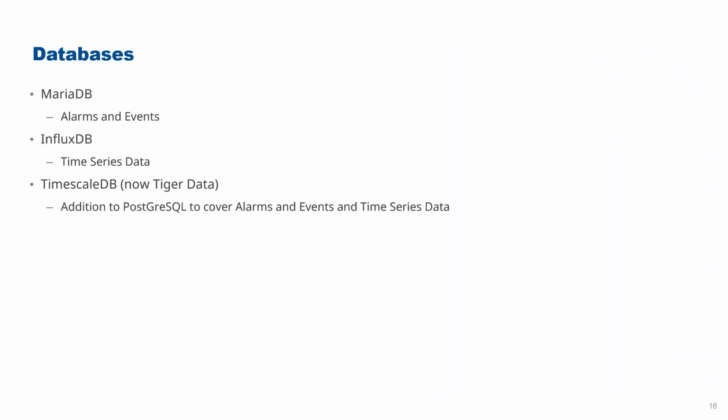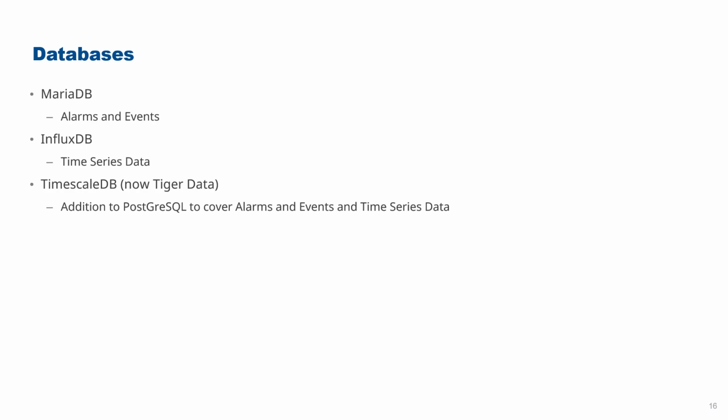Now, I mentioned databases. We've got three main databases. MariaDB is intended more for alarms and events. MariaDB is a fork of MySQL, and it's optimized for these embedded sorts of applications. So MariaDB would be ideal as a standard SQL type database to store data, either for store and forward applications, or maybe because you want to put that in a dashboard or a trend, or maybe because you just need that data inside your analytic calculation.